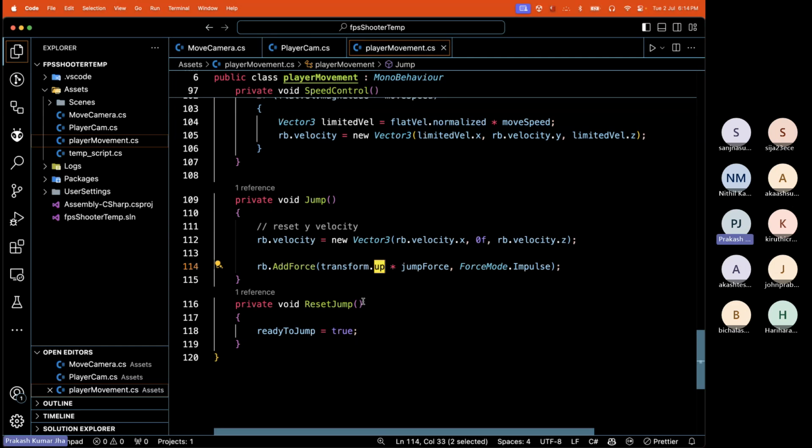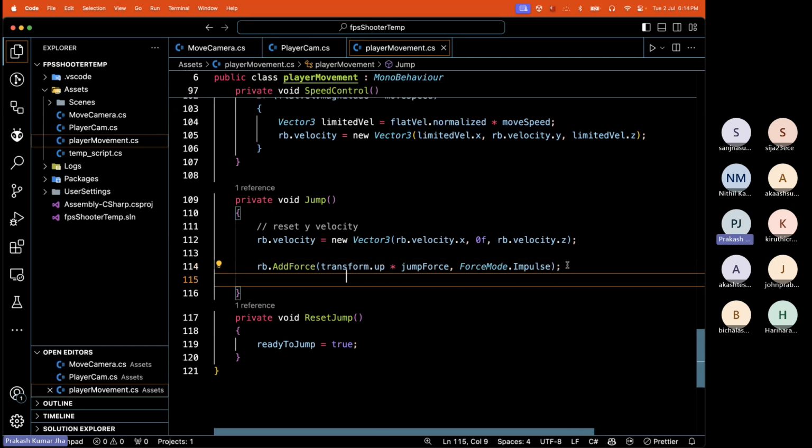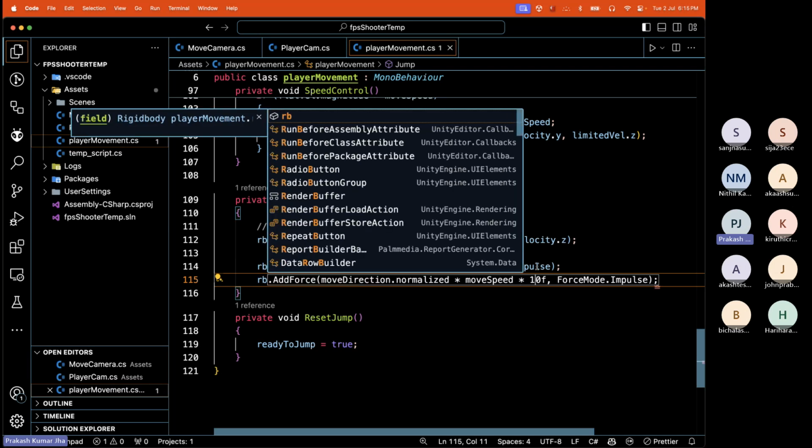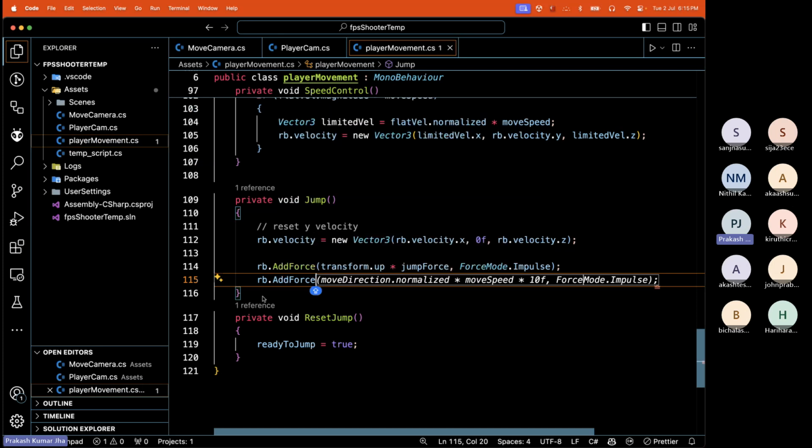RB is the reference to your rigid body. If you press dot, you will get different functions to call on the rigid body. You will use the AddForce component.